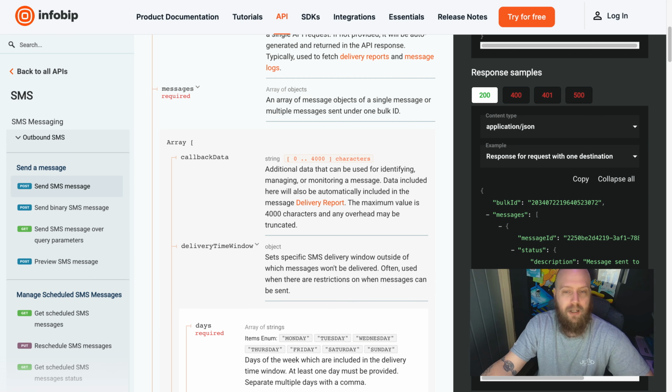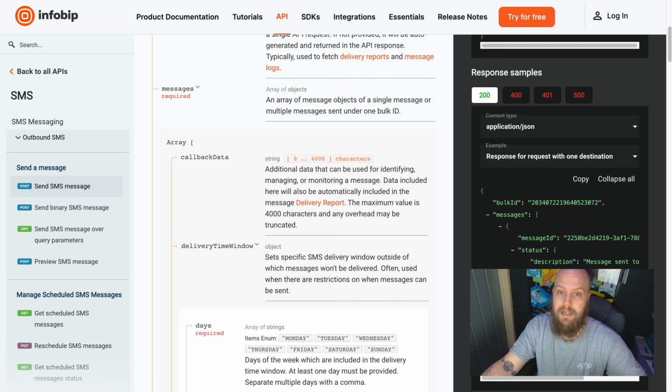So it's okay. There's a lot of room here for improvement. Response status codes to start with. The response body could be a little bit nicer. You're giving me back a bulk ID and then a list of messages, because it looks like you support mostly sending bulk messages at once instead of just one at a time, which, fair enough, you're going to do it slightly differently. But you're going to give me a message ID and a status. Is it pending? Has it been accepted? What's the description? Where is it going? You give me some useful information back on that response.